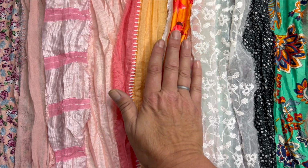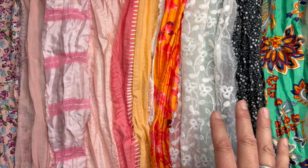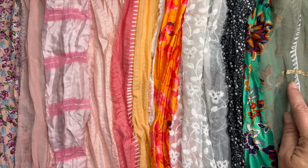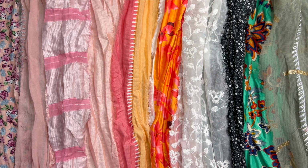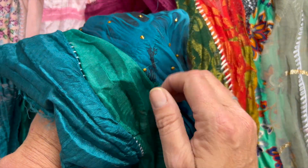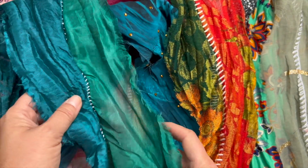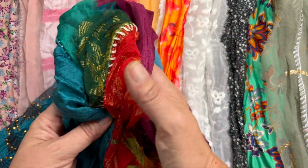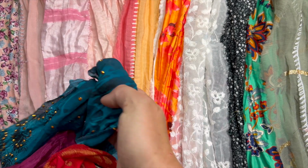Lots of satiny, silky, some patterns, lots of beautiful solids that were really rich in color. There's a little bit of bling on some of them, and some patterns. I have some brighter jewel tones here, and you can see the little rhinestones on this one, and this is another one that's sewn together, but just really pretty colors. And when you get a rug to cut apart, you can look at it and see the variety of colors that it has or doesn't have here.